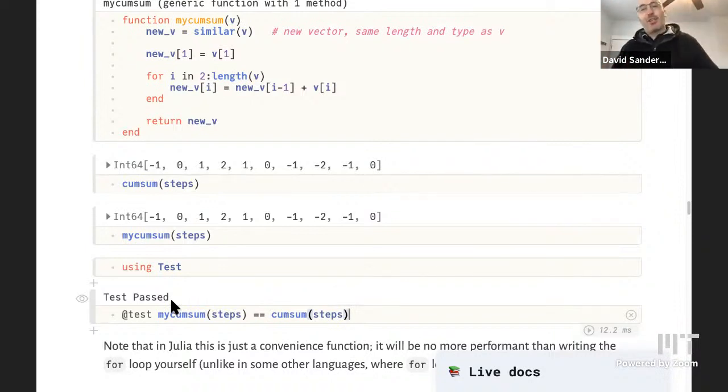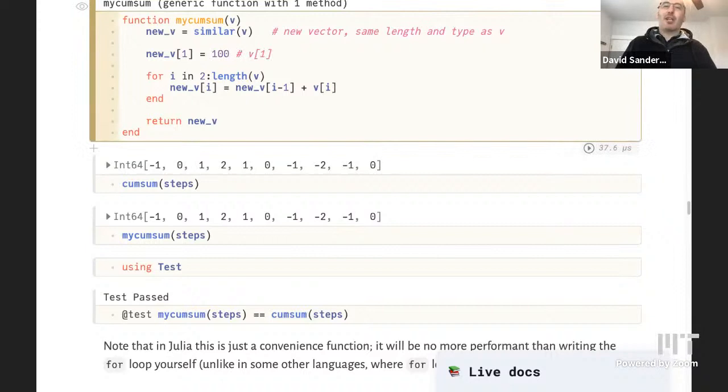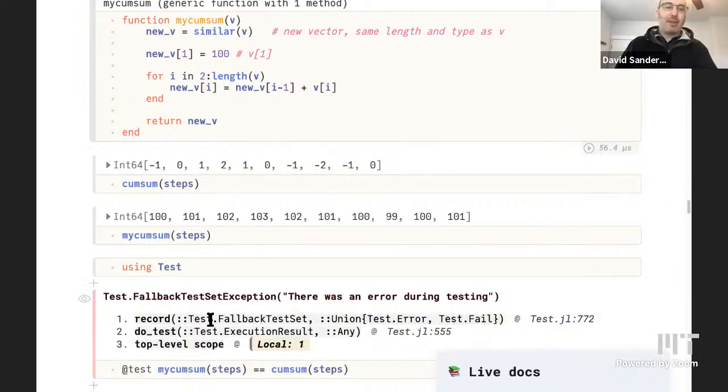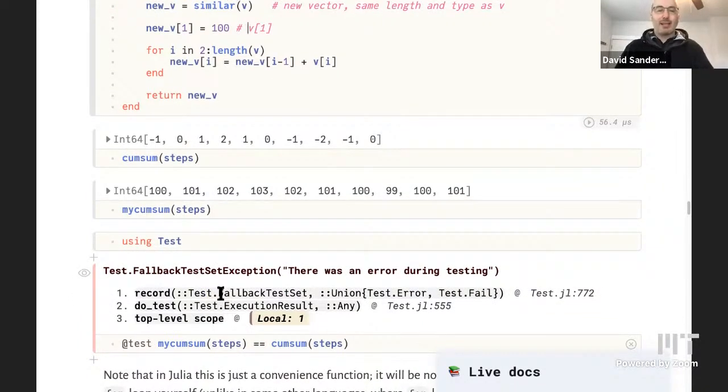So you can add these tests to your code to make sure that, suppose I now modify this in some way. So I start with 100 by mistake. Well, when I rerun the test, it will now tell me that the test failed. There was an error, and it should tell me where the failing test is. In this case, it's not telling me that. I think that's to do with Pluto.